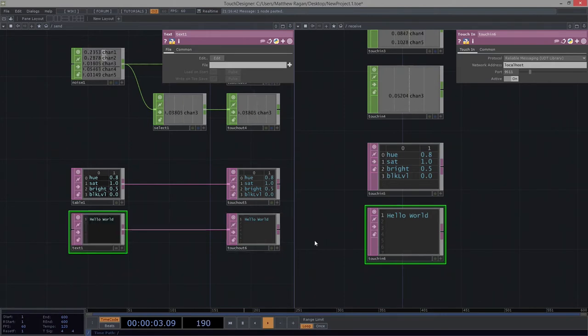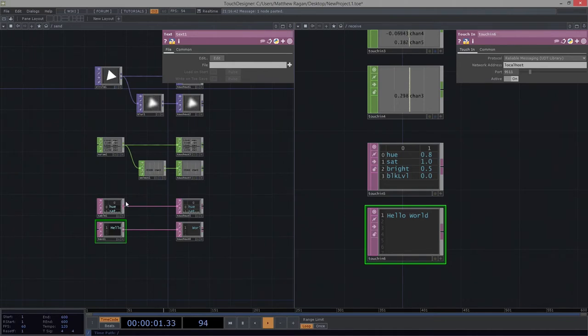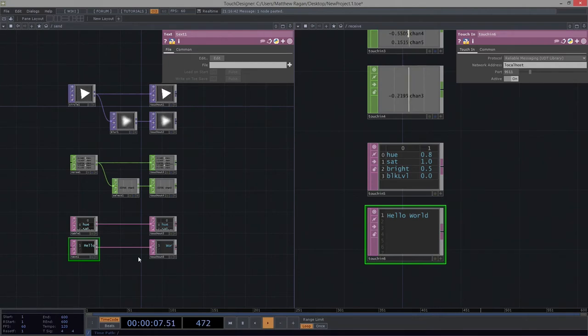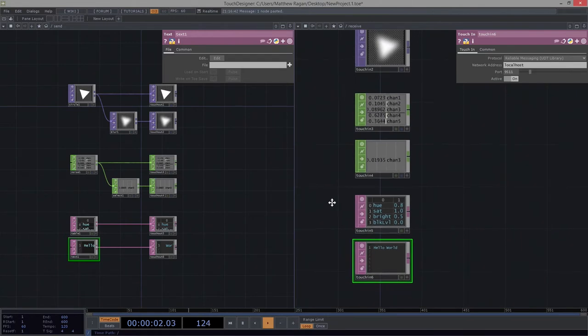Excellent. So we can start to imagine lots of ways that this might be really useful or interesting, especially in larger distributed systems where it's important to think about how I separate processes. So these are our class of Touch Ins and Outs, and these are really going to be handy for us in lots of different ways.